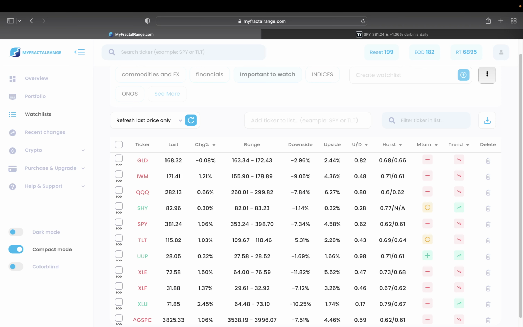But yeah, after that, the most important thing I start with is correlations. So now I will generate all the correlation charts in real time, so it will take a few seconds. If you're interested in what tools I use for all my data analysis outside myfractalrange.com, it's basically simple Python. I have Python scripts for everything I do, and I just run them, and Python does all the calculations and spits out all the charts when necessary.